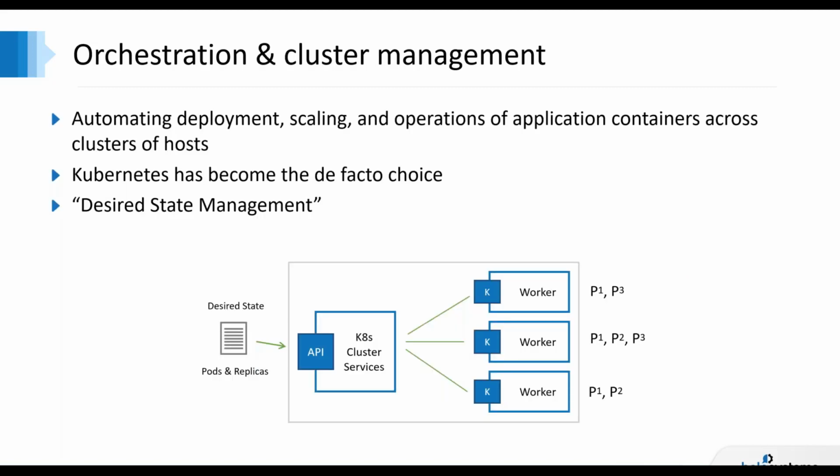Since the early days of containers, the focus has shifted from Docker, as we mentioned, as a standalone container image format that you were running your application in, to orchestration and management software. So automating the deployment, scaling, and operations of containers across clusters and hosts in production. So anyone who runs containers in a production-like environment is using one of those orchestration softwares, and most likely they are using Kubernetes. Kubernetes has become the de facto choice for orchestrating Docker containers.